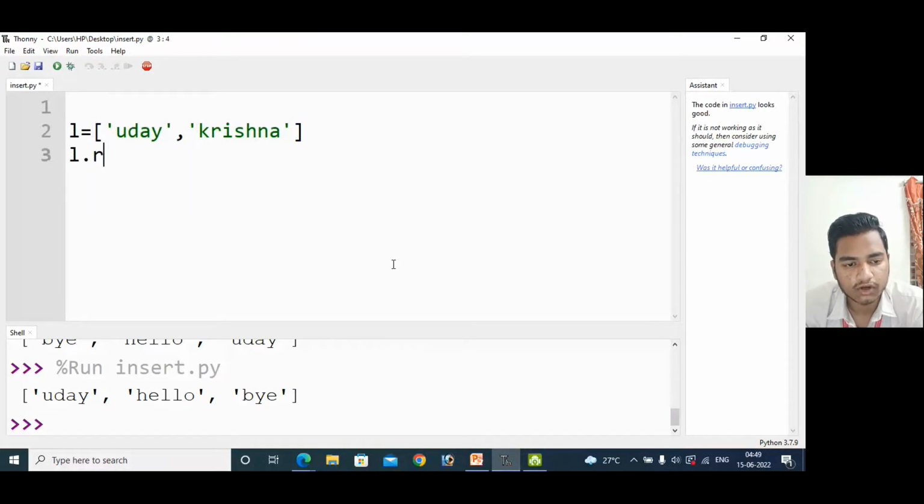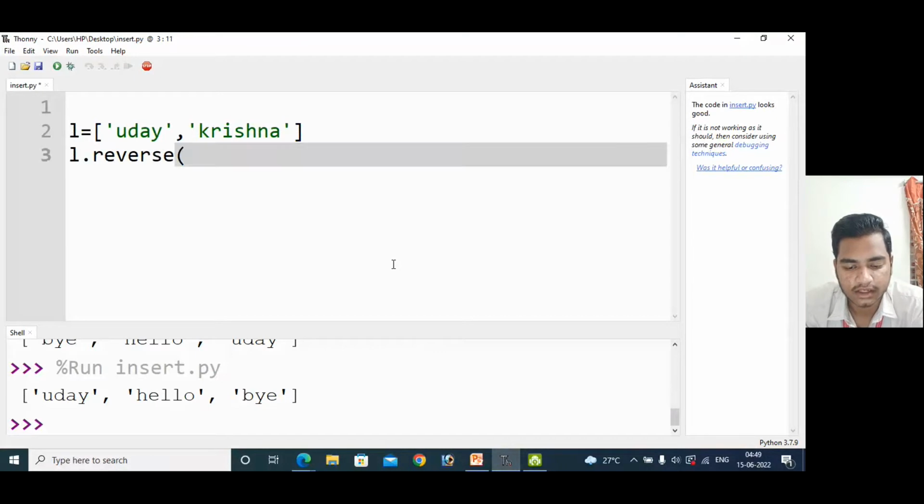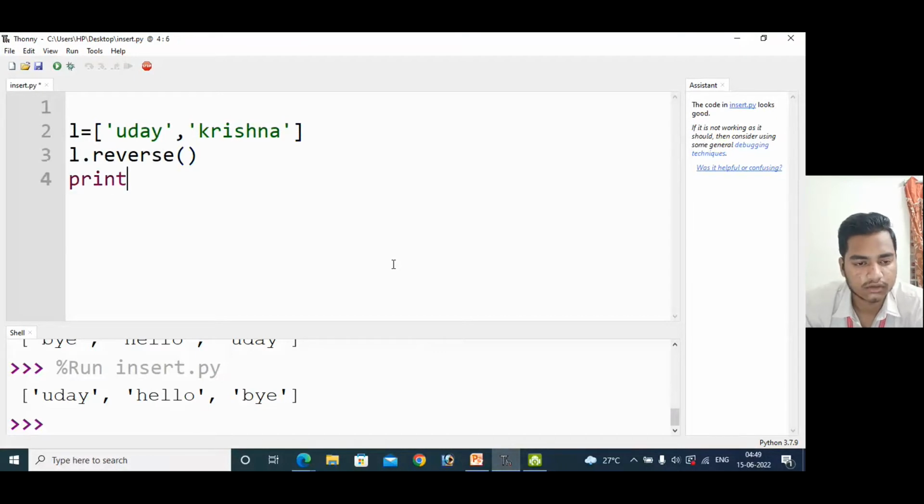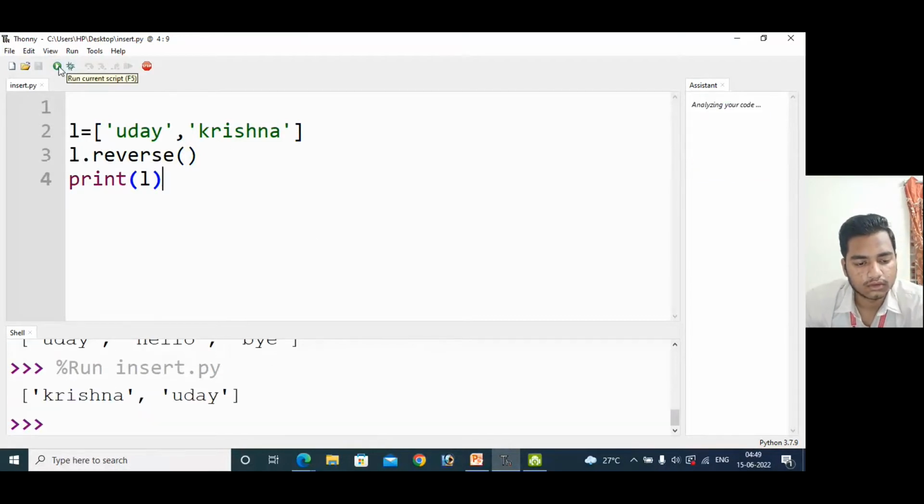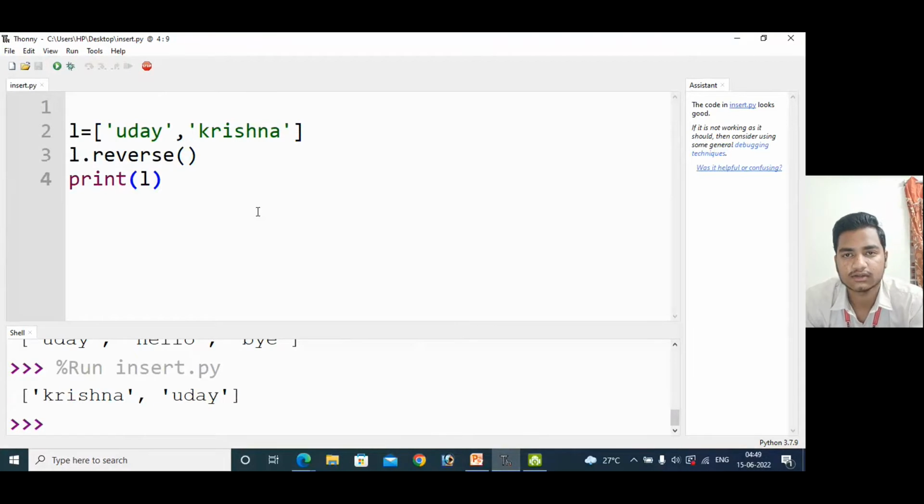For example, if I want to reverse these elements, then I have to use the reverse function. We can see the output as Krishna, Uday, which is exactly reversed to the given input list. This is the use of the reverse function.